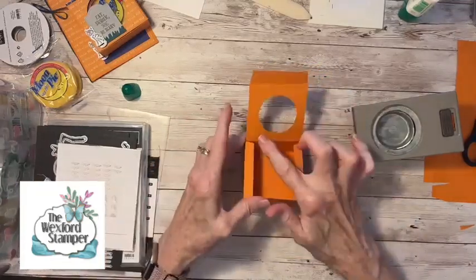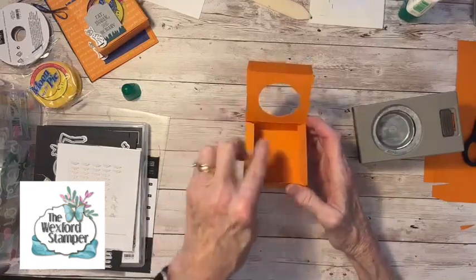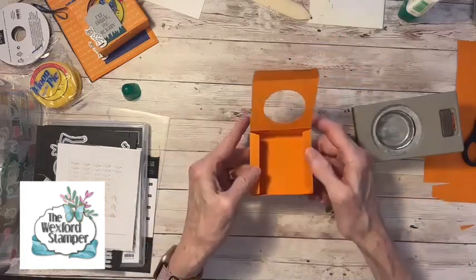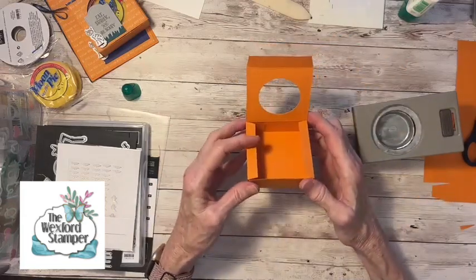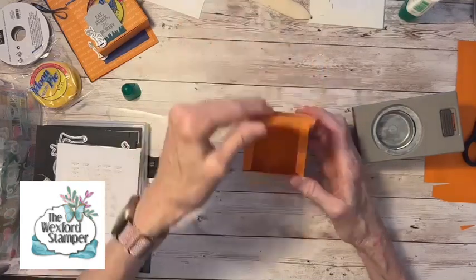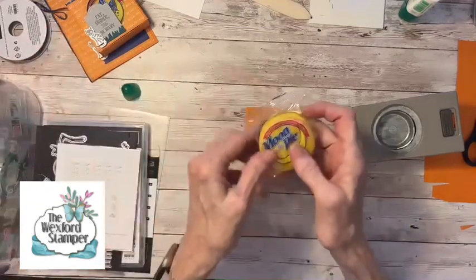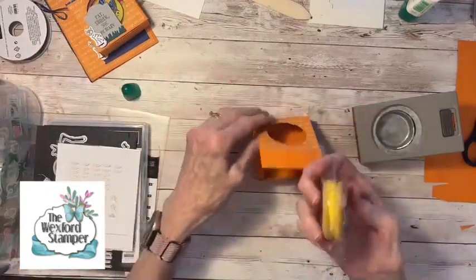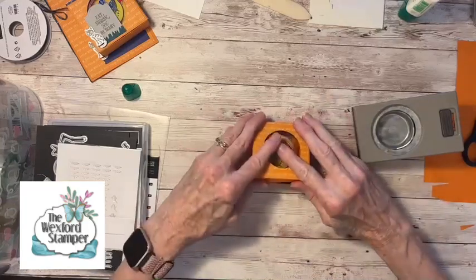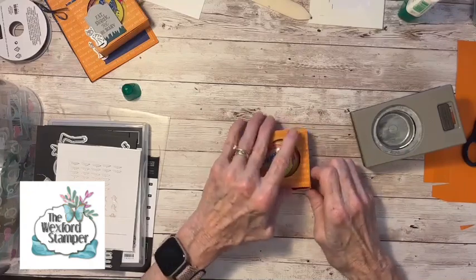Now I have in the past put a little piece of window sheet on the inside. Yes, that is a great tip. Post-it notes can be used for so many good things in crafting. I have in the past put a window sheet in there, so I have like a window, but since you have a moon pie that has the plastic in the cellophane, you really don't need it. So I just stick that little moon pie in there and he is good to go.